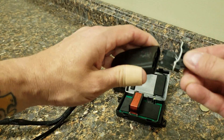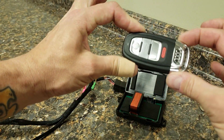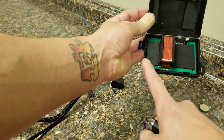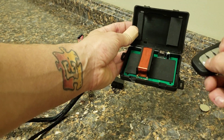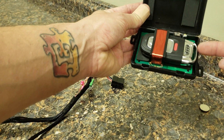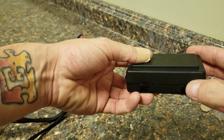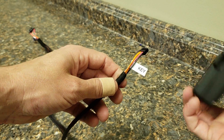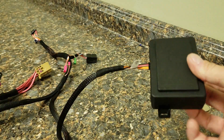Then reassemble the key — pop it back in and replace the metal part of the key. Now it's reassembled without the battery. Set it in the key box so that the coil is closer to the left-hand side, positioned over the front portion of the key near the trunk button. The metal portion sets back against the back side, then close it up. There's a piece of foam in there that keeps it secure. On the harness you'll see a little pigtail labeled 'key' — plug that right into the box. It'll click; give it a little tug to make sure it's secure, and that part is complete.